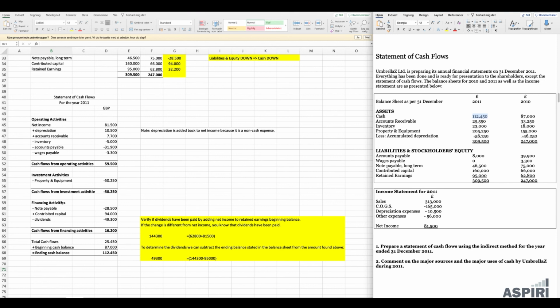It's important for me to stress that this is a full statement of cash flows, but you could also get an exam exercise where you're only asked to do a section of it. So for instance, doing only the operating activities or only the financing activities, but it doesn't change the procedure and the approach. So knowing how to do a full statement of cash flows will allow you to do any kind of exercise within this. In the next question, we'll talk a bit about the implications of what we found here by commenting a bit on the results.